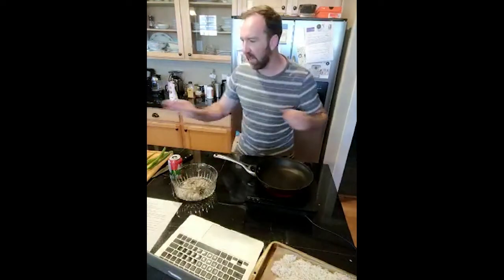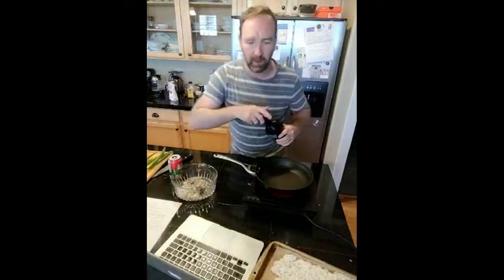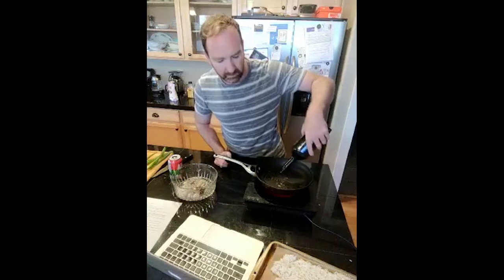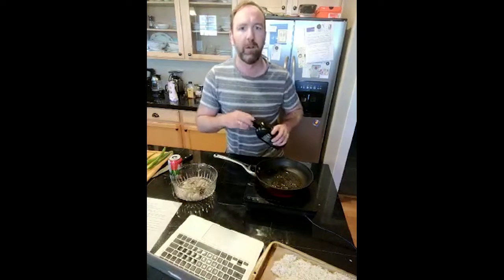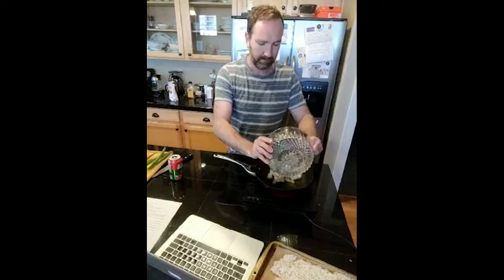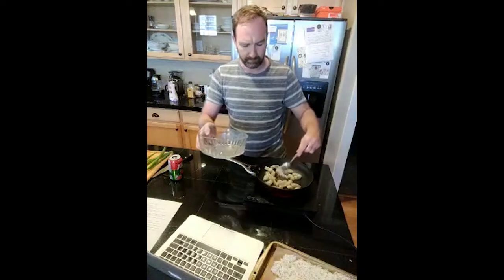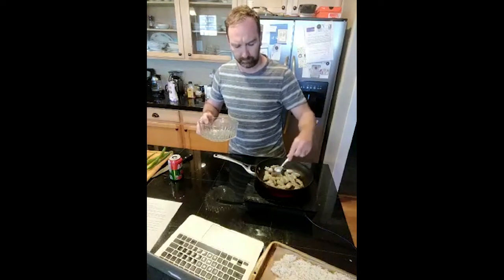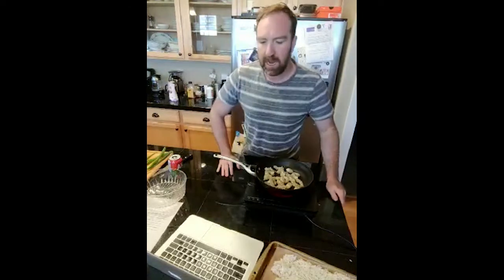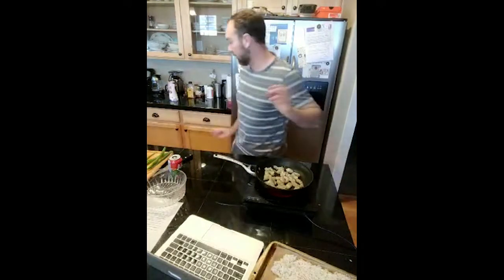So, okay, my pan's really hot. All right, I'm gonna do a little bit of oil in the pan. Now I'm using olive oil here, but you could use vegetable oil, corn oil, safflower oil, whatever you want, right? And then my shrimpies are going in. So, single layer in the skillet, right? And these are gonna cook super fast. So I'm gonna get a bowl because we're gonna take them out really fast.